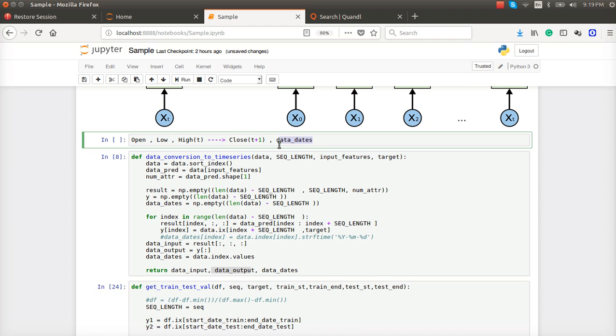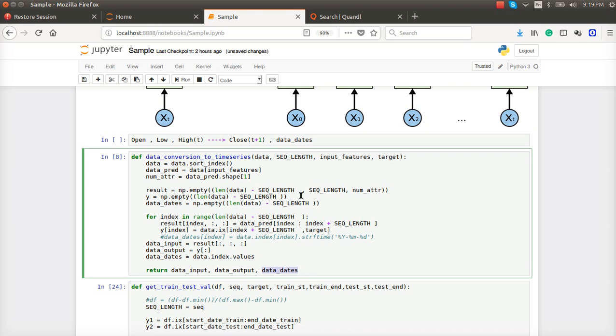And for later, to match using the dates, because dates we cannot use as an input feature. Whatever conversion we are doing over here in pandas is basically converted into numpy, because whatever model you are going to use in Keras, it's going to take numpy as an input. Okay, it does not take a pandas data frame. So we will keep a separate file, data.dates, data underscore dates. These can be accessed later on to realign all the data according to the time frame.